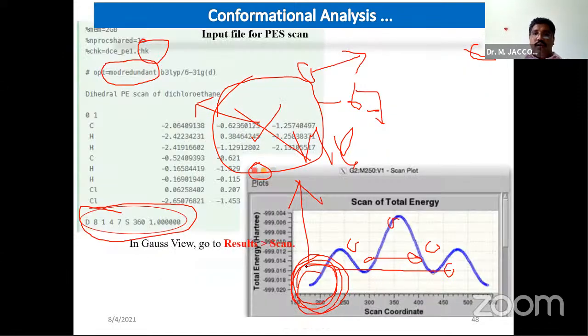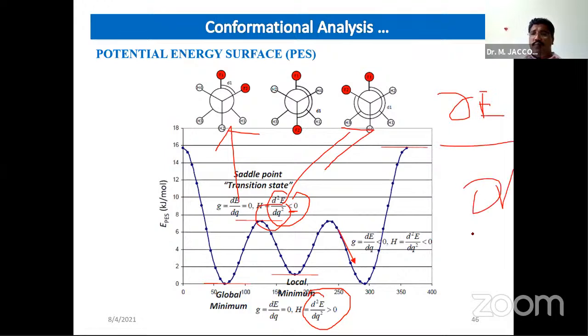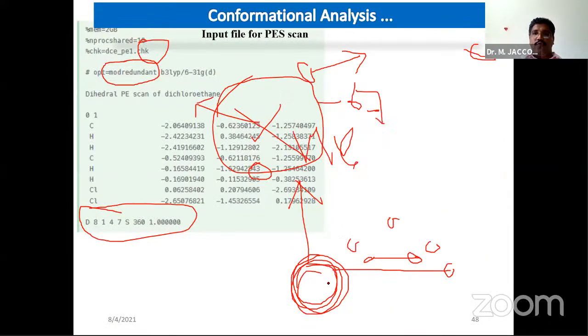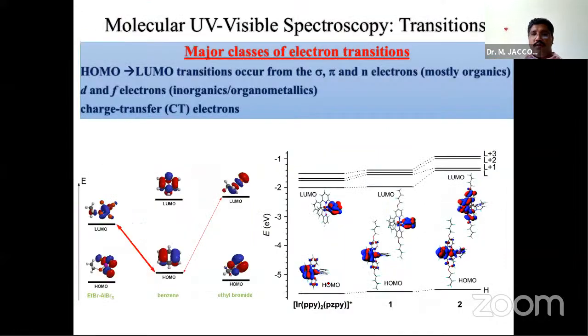As I mentioned earlier, for a global minimum the frequency is greater than 0; for a maximum or saddle point it is less than 0. That is the second order frequency. The first order is the energy, and the second order is the vibrational energy in terms of displacement. These are all simple: dE/dR gives the variation of energy with respect to distance, and when you take the double derivative of this, that will give the frequency, that is the force. Now, I got the geometry. I got the global minimum.